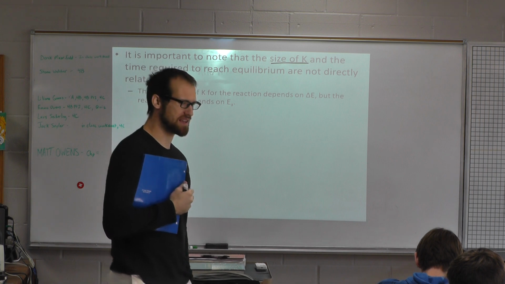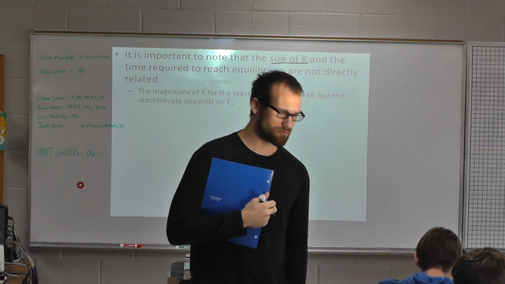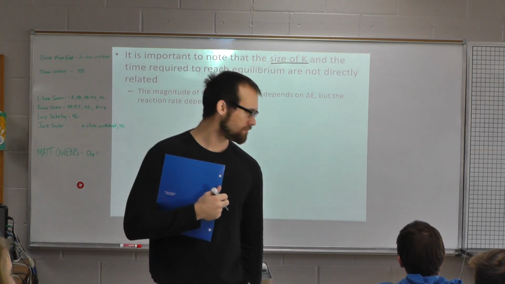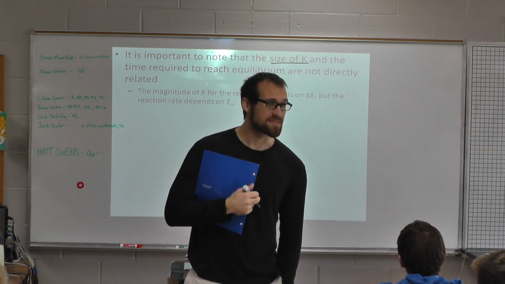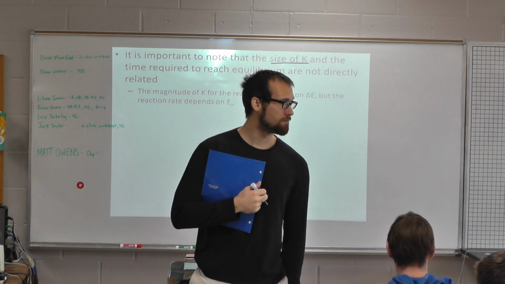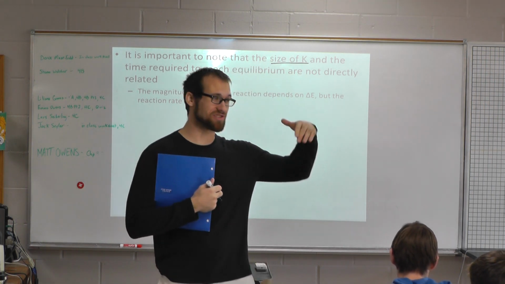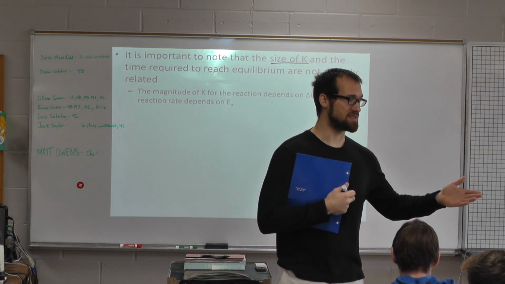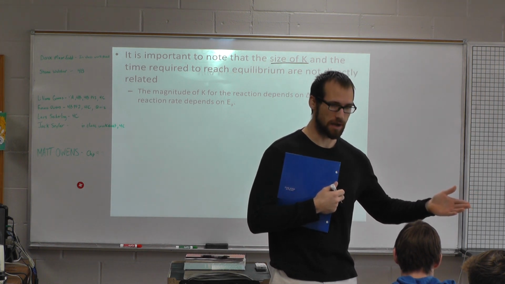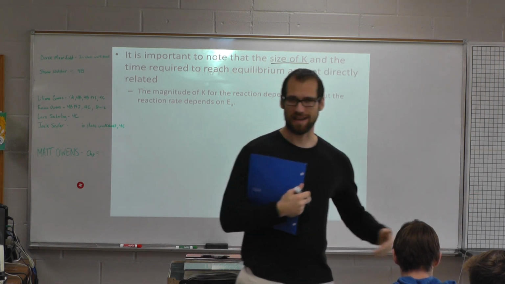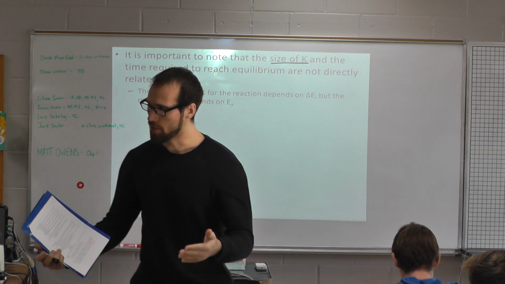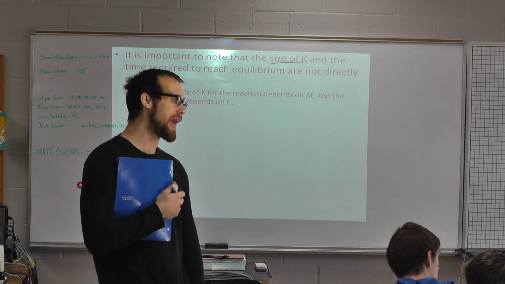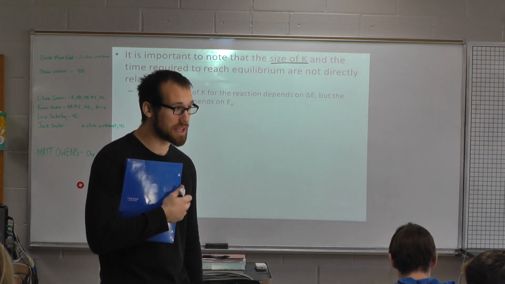What tells you how fast you're going to get to equilibrium? Kinetics, last chapter. We can have a K that's extremely high, but we know from last chapter that doesn't necessarily mean that it happens fast, right? So don't think that high K means fast. Think of high K just meaning it's going to go really far to completion. It could happen fast, but it could also happen slowly.